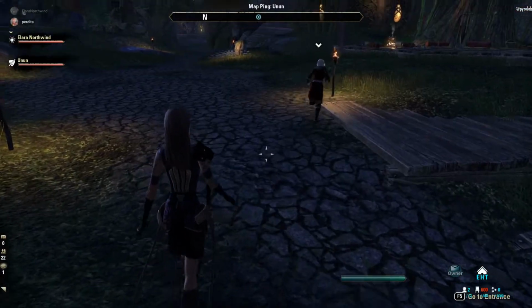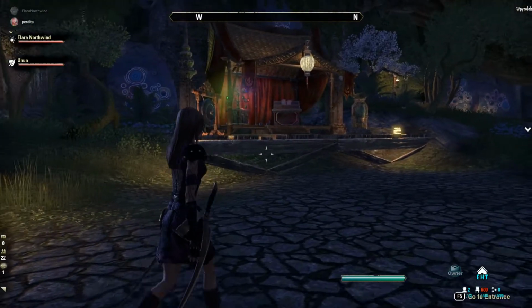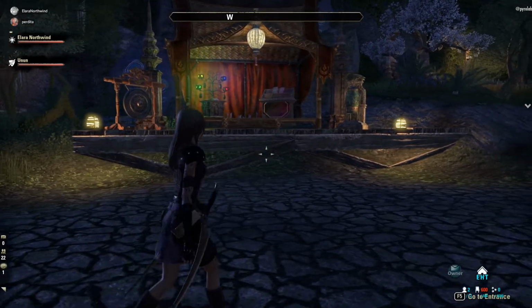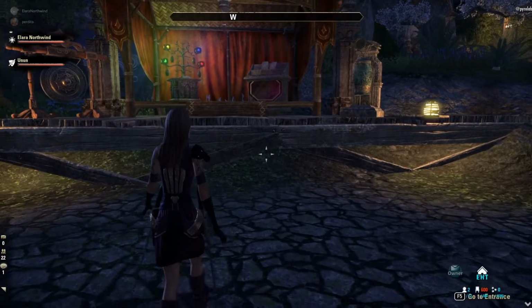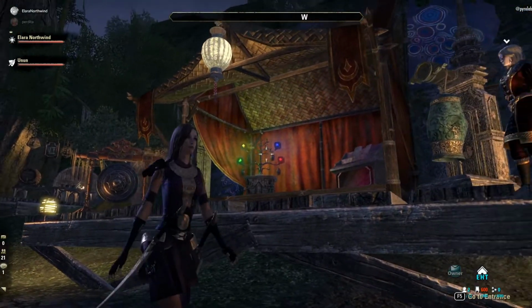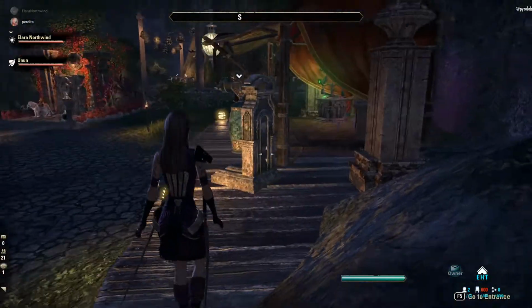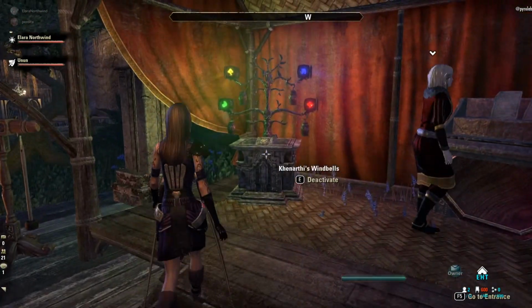And here we've got the dancing stage, kind of like the rave. Oh, that's cool. I love that thing with the lights on it. That's an achievement furnishing from Elsweyr, isn't it? Yeah, these wind bells. Yeah, that's so nice.